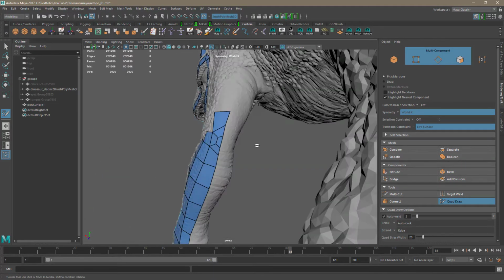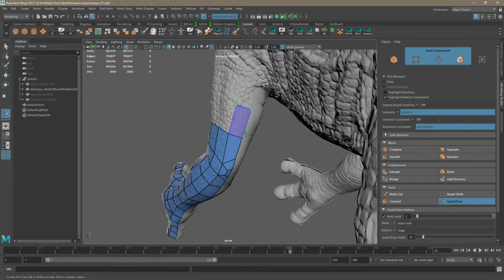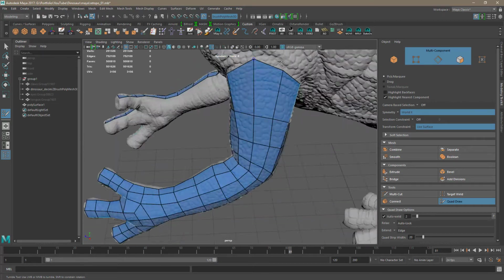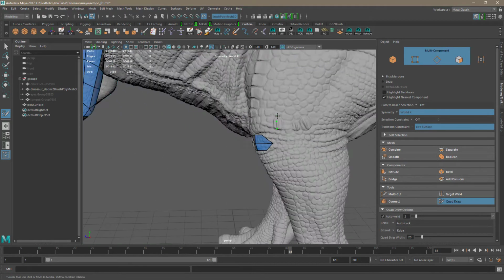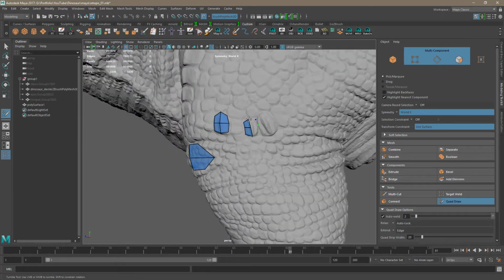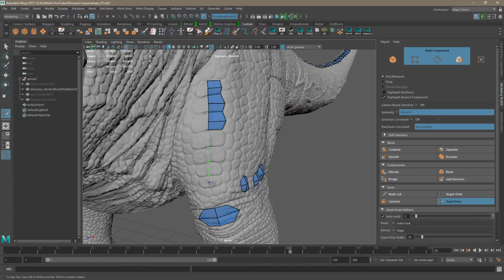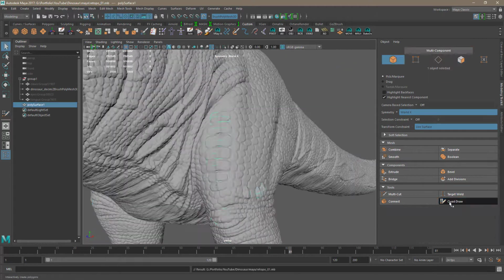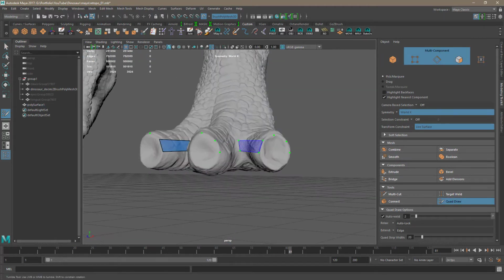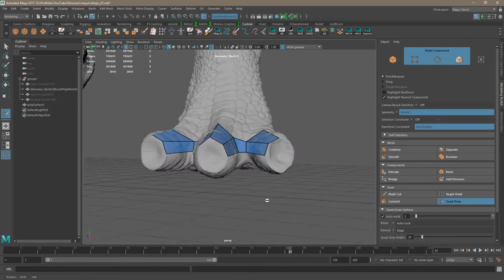And on the elbow I do a little bit of round shape there, so that's going to help me if I'm going to put the bones in, or if I'm going to move it a little for a pose or something. And I'm going to do the same for the legs, so I got these scales there. As a general rule, always start with the biggest, most obvious shapes, and then I move on to the toes.